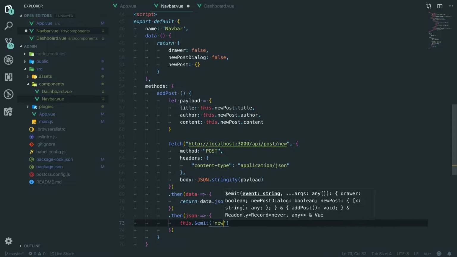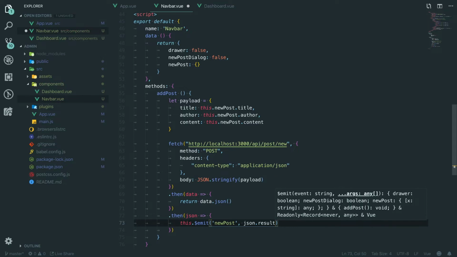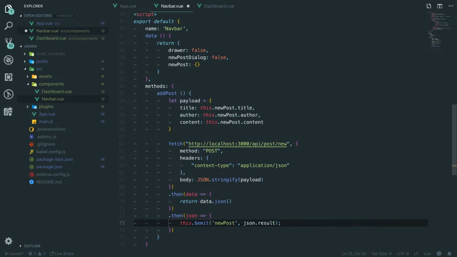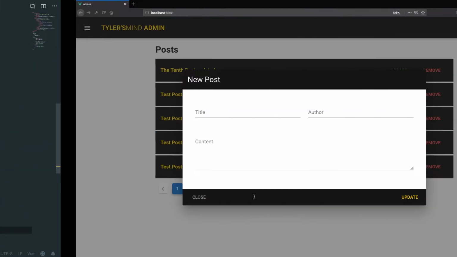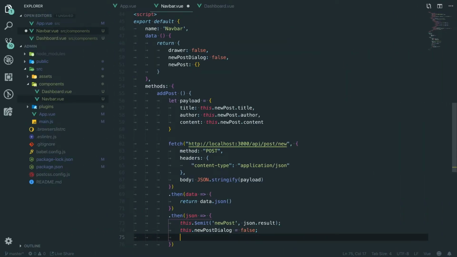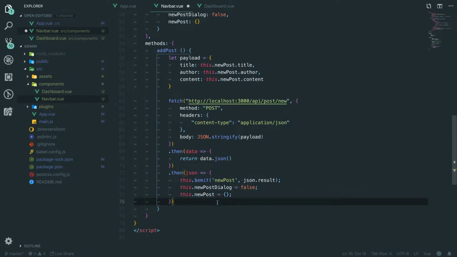We're going to write in here newPost, and we're passing back json.result. Then this.newPostDialog is equal to false, because we want to close our dialog. We also want to say this.newPost is equal to an empty object, because we don't want it to have the old data in there.